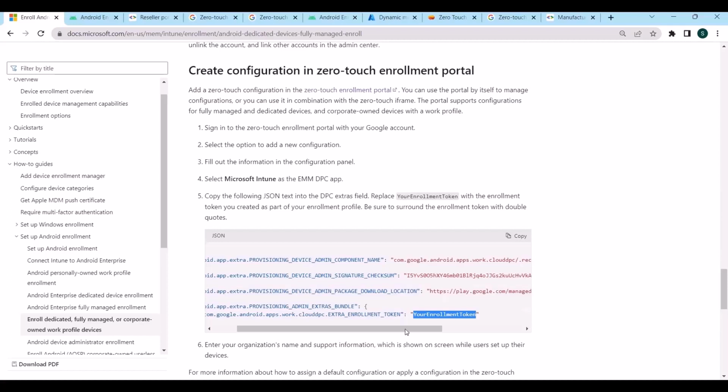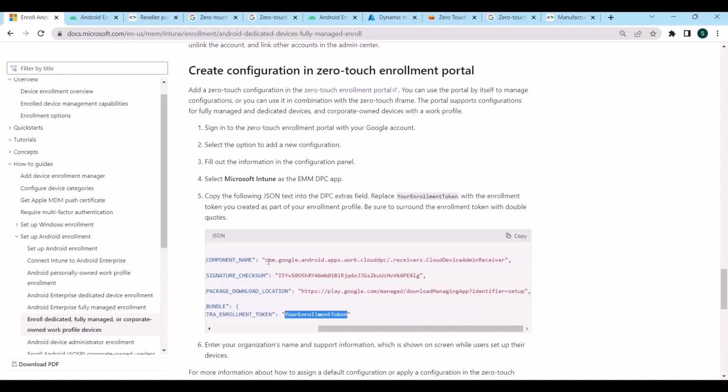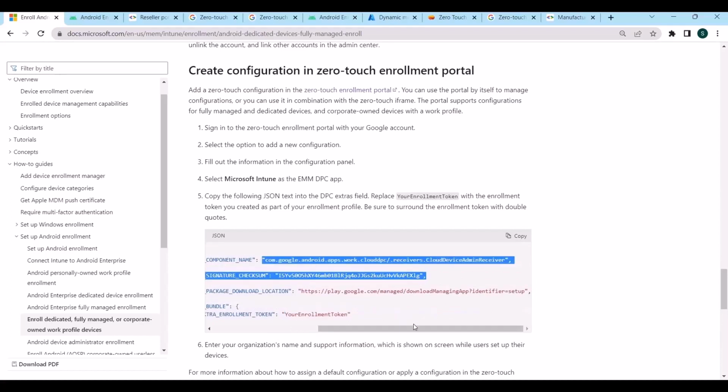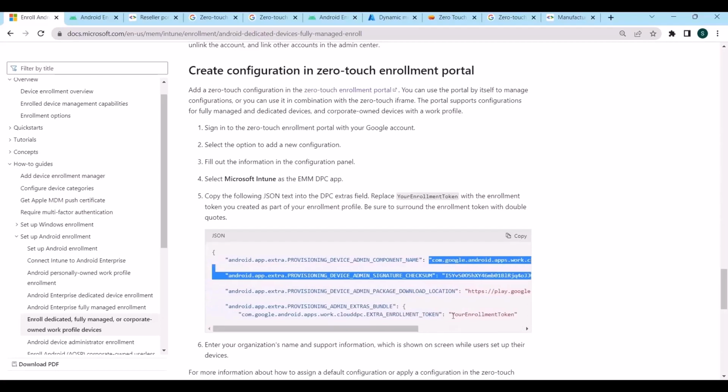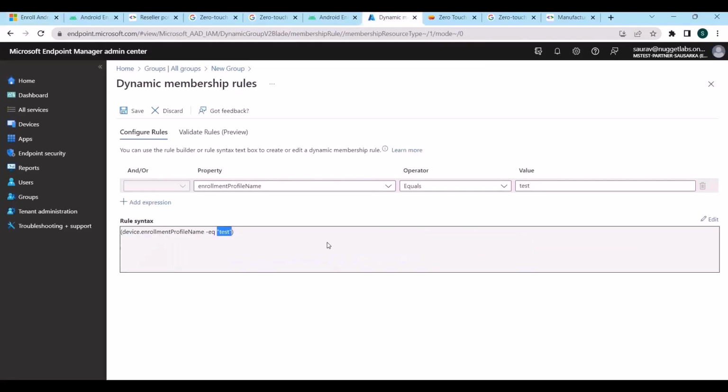That configuration profile has the Intune endpoint. So the device is going to reach out to Intune. Now it's going to get enrolled using the token that we have specified over here, may that be a COSU, COBO, or a COBO token. Now, once the device is enrolled using this token, we are using this as a parameter for our dynamic group query. So we are saying that any device which is enrolled using this profile is going to be added to this group. So all the COSU devices are going to be enrolled using this.